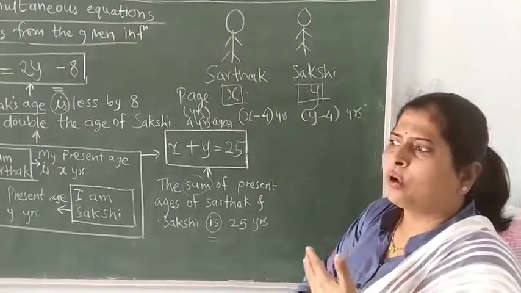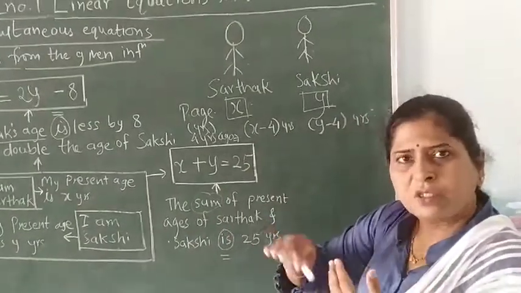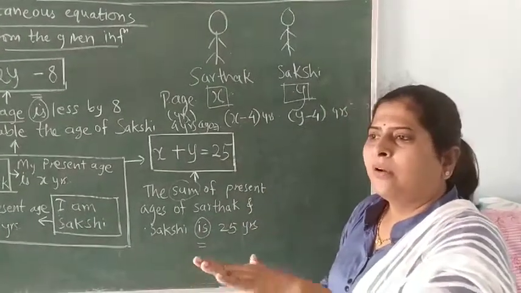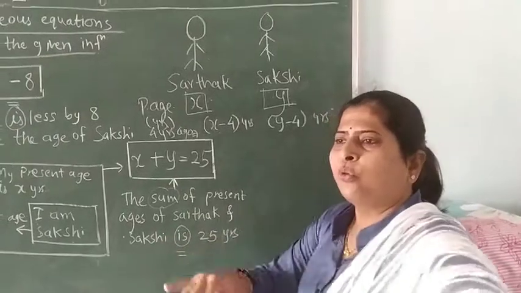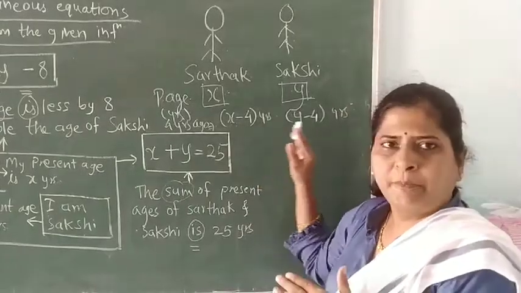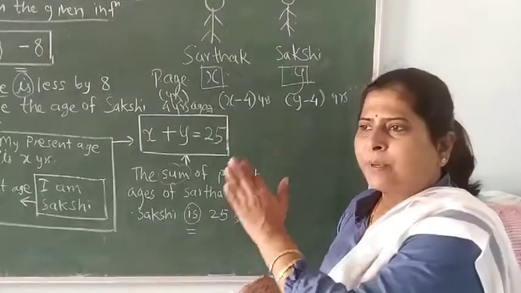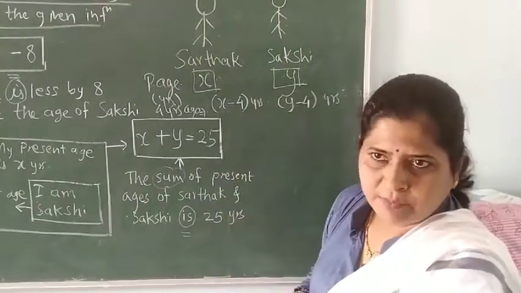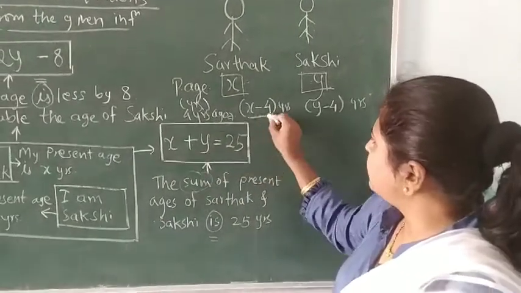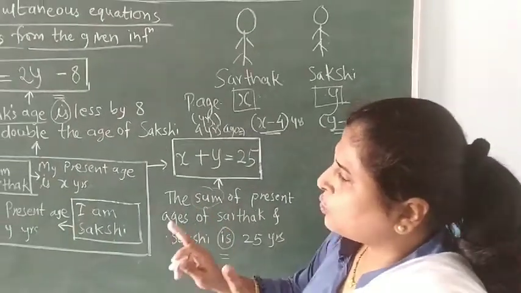And what will happen if you want the age 2 years hence or 2 years after? If it is hence or after, instead of subtraction, you have to add, because compared with your present age, your future age will be more. That's why you have to add those numbers. So this is a very simple tip to understand while finding the age from the present age, certain years before or certain years after. Now we have got these two ages of Sarthak and Sakshi 4 years ago. Now let's see, 4 years ago, Sakshi's age.